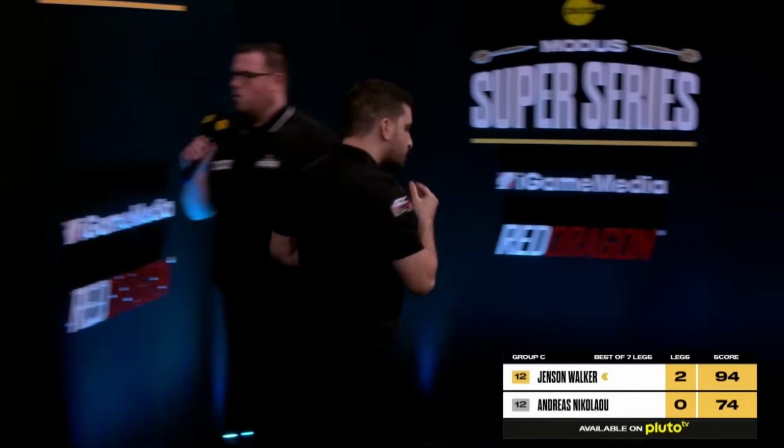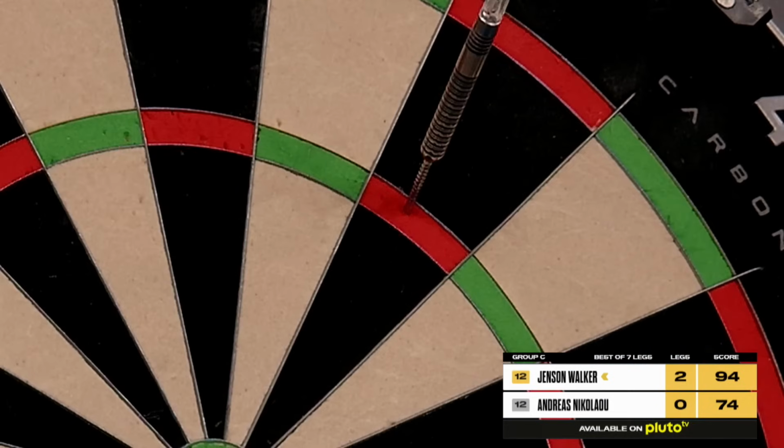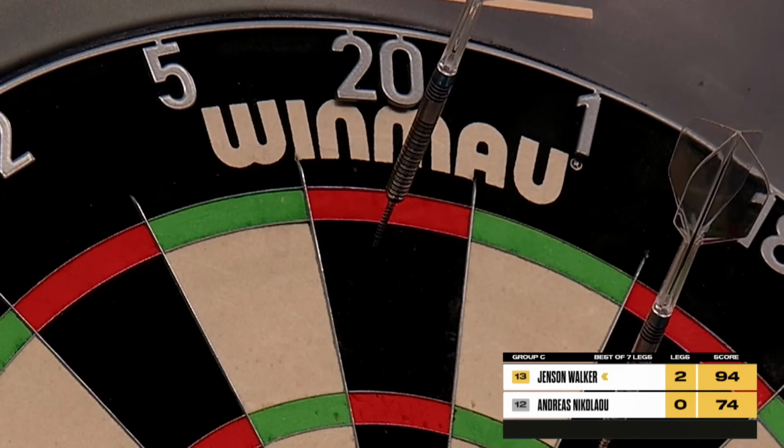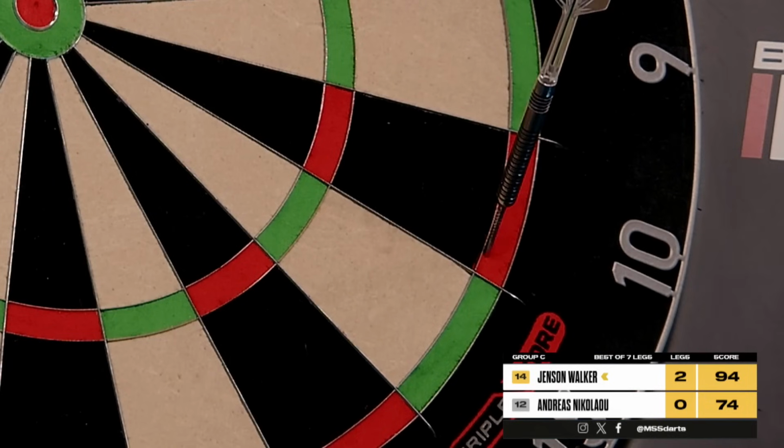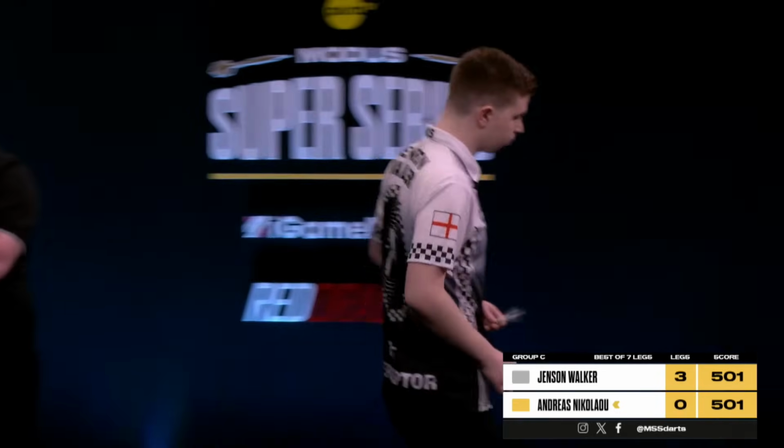Require 94. He's had darts at double in every leg. And this time, he doesn't give Andreas an out. That's classy.